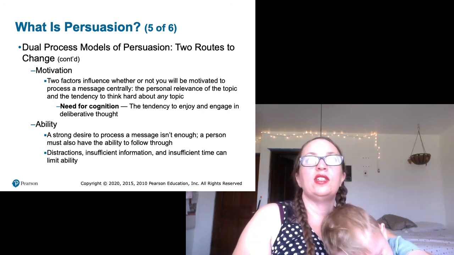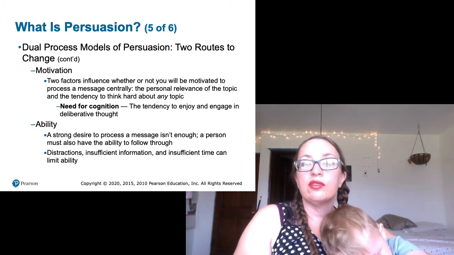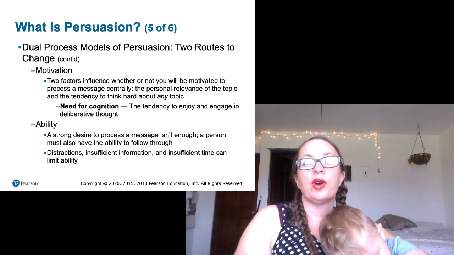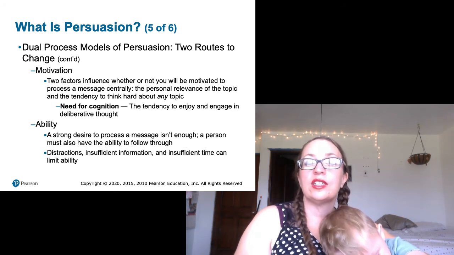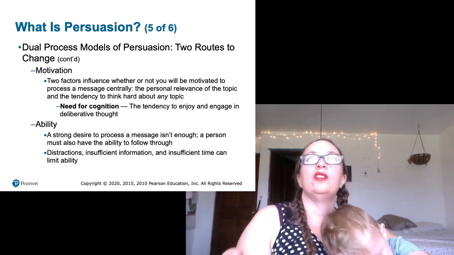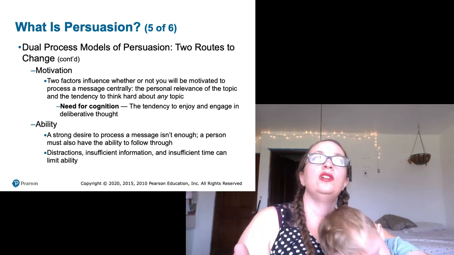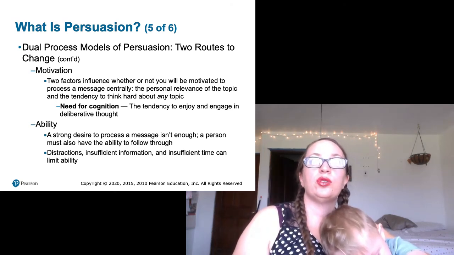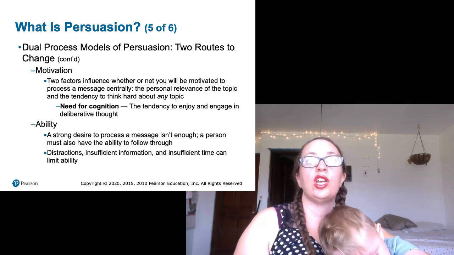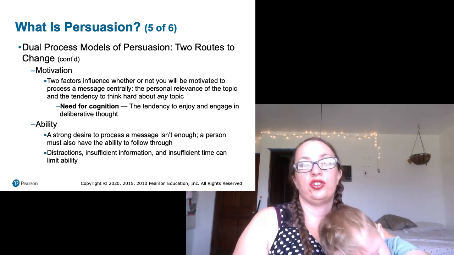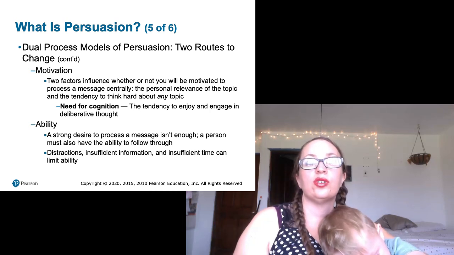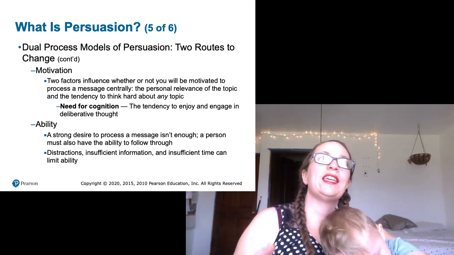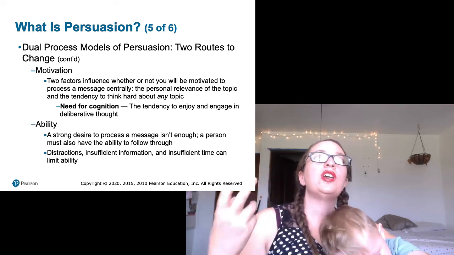And these individuals have also been shown to expend more effort and be more swayed by the quality of arguments in a persuasive message than those low in need for cognition. Okay, so this is how it can be used against you. If you have low need for cognition, then when somebody gives you a good argument that should change your attitude, you're less likely to change your attitude because you're not going to think it through. So how could it change you? Whereas somebody who has a high need for cognition, they can be swayed more easily because they're willing to think about it.